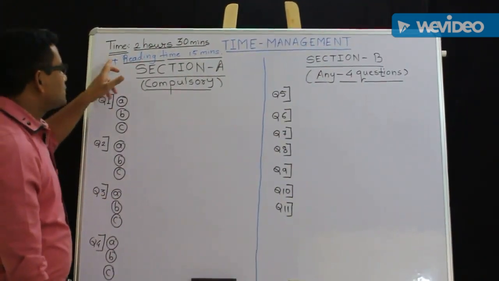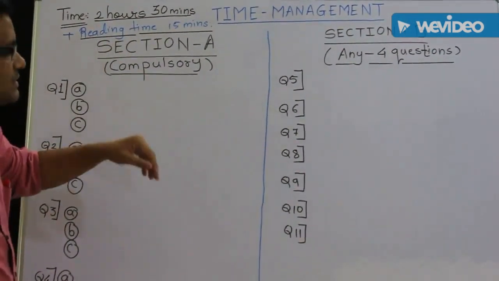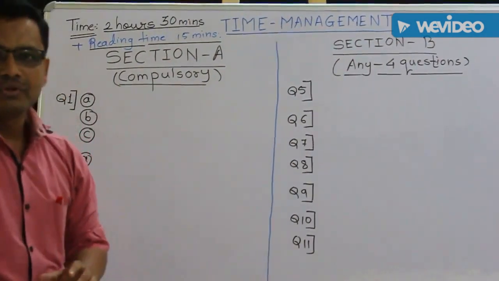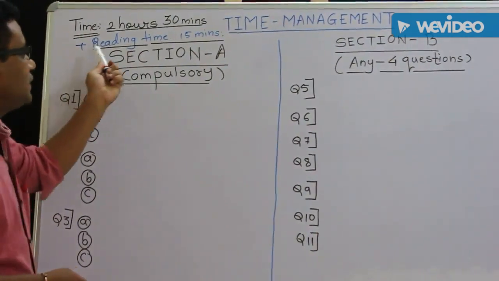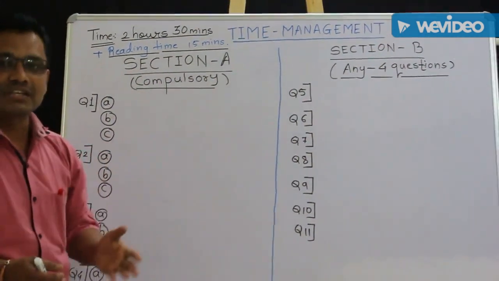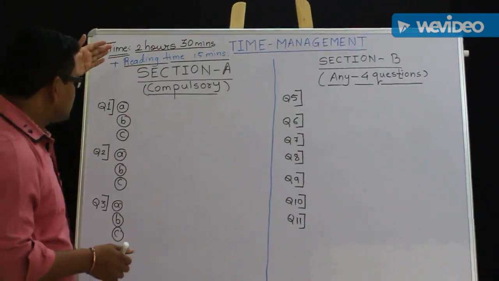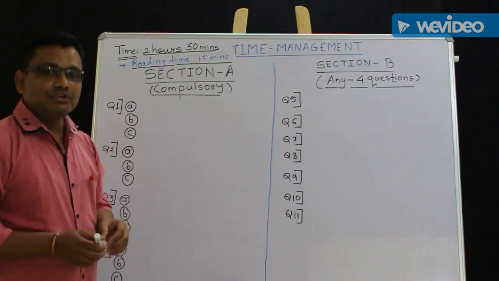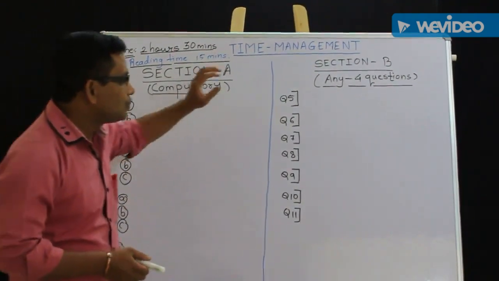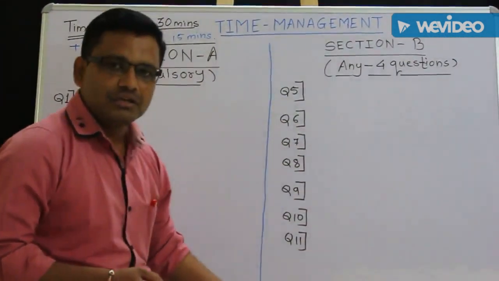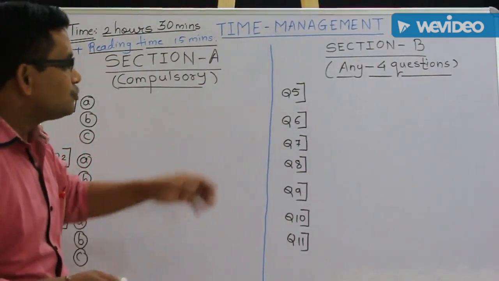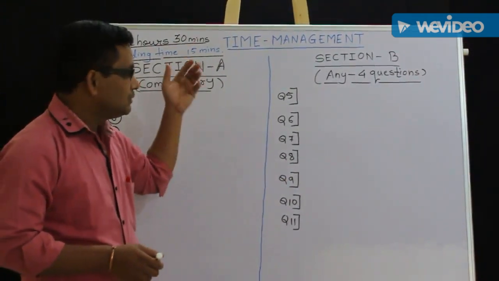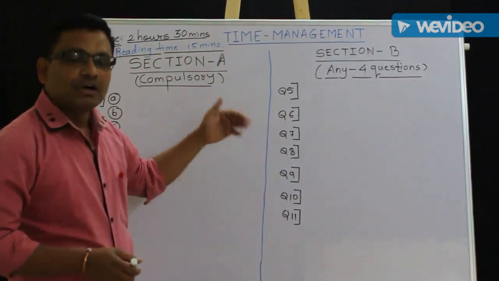Now in this first 15 minutes, we have to decide which questions we are going to solve from Section B. Most of the time we have seen that in the first 15 minutes, we waste our time in choosing or looking towards Section A. But what I suggest is that within the first 15 minutes, we totally focus on Section B, and from that we choose any 4 questions which we are comfortable with, which we are able to solve 100%.